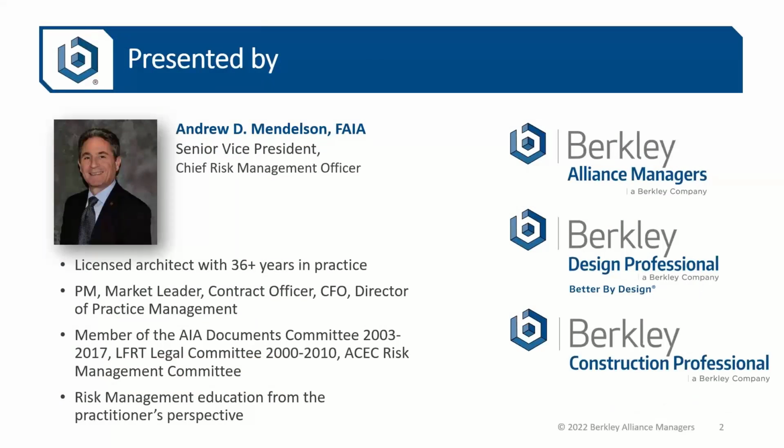My name is Andrew Mendelson. I am the Chief Risk Management Officer of Berkeley Alliance Managers, which consists of Berkeley Design Professional and Berkeley Construction Professional, as well as a couple of other subdivisions we have dealing with service professionals and our underwriters in London. Before joining Berkeley in 2013, I was a licensed architect for over 36 years in practice.